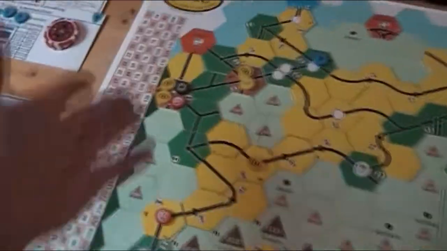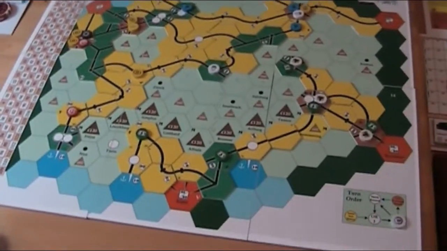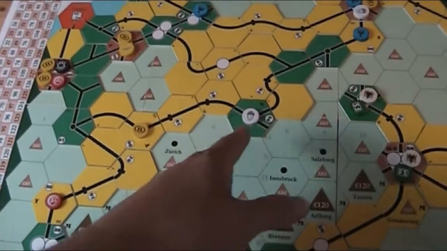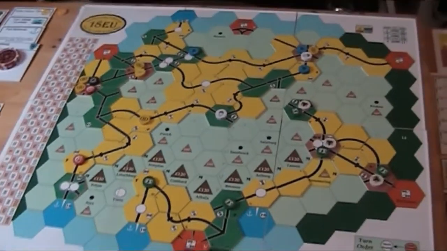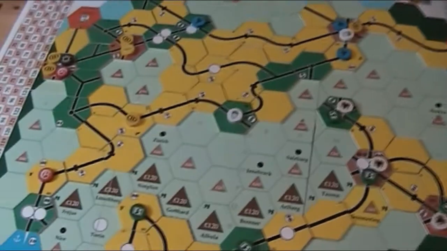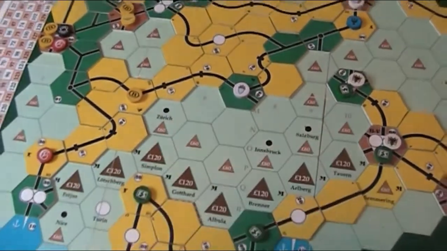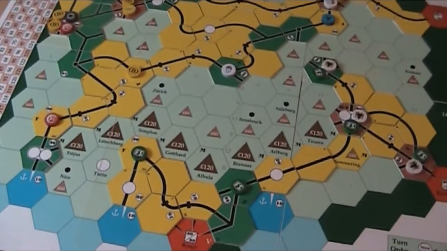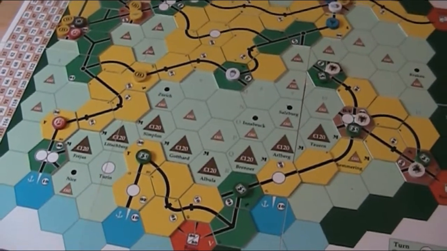I mean, I can start there anyways. So here's what I can do. I got 2 options basically. I could upgrade, I cannot even reach Prague. I could upgrade Munich and then lay a token there. That might itself be a neat idea.